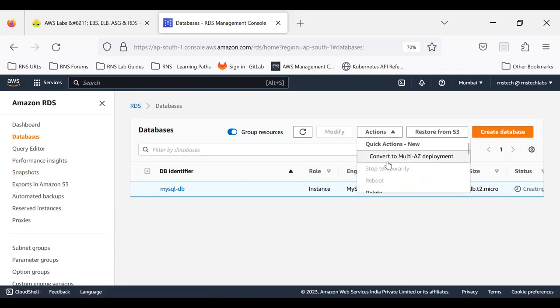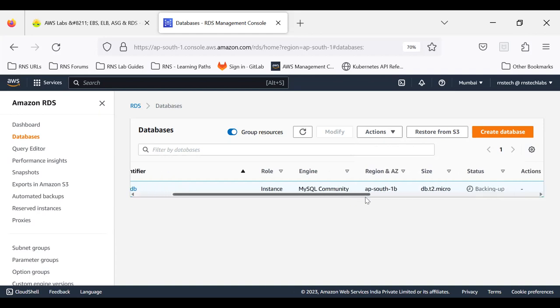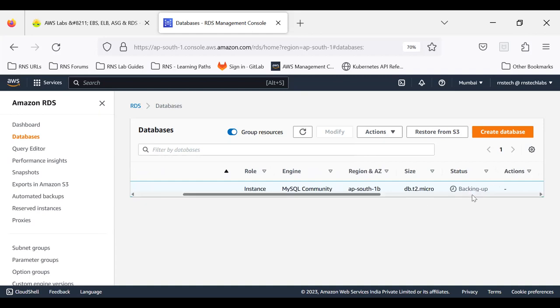And what are the other options? Yes, you can convert to a multi-availability zone deployment. For high availability, if you are expecting primary and standby instances, the primary and a secondary will have synchronous communication. If you need multi-availability zone support, yes, you can convert this database instance directly to the multi-availability zone deployment. But now we have created this one in the free tier. The free tier does not support high availability, but if you need it, you need to convert it. But if you convert it, that will be chargeable, as that is not applicable in the free tier.